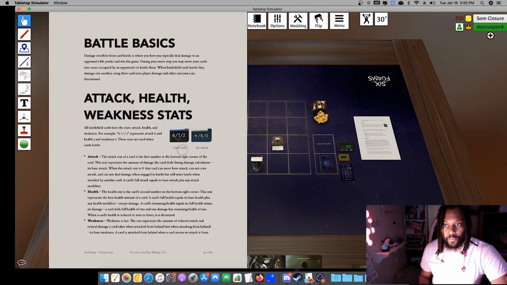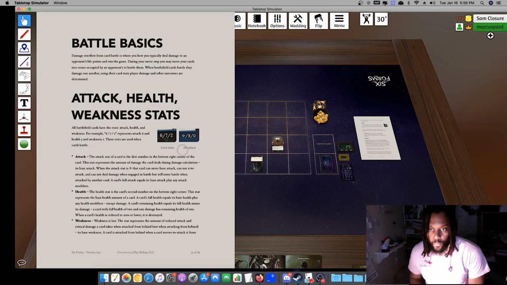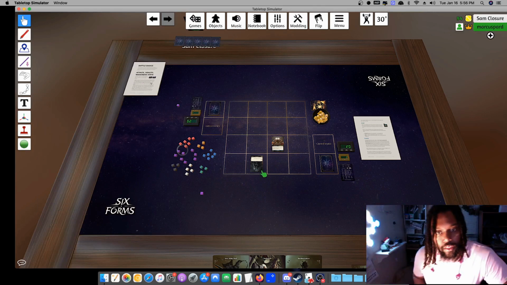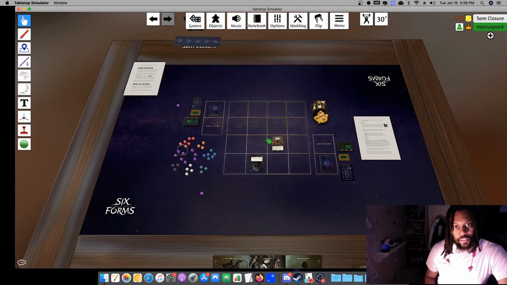Okay. So, talking about weakness, the stat represents the amount of reduced attack a card takes when attacked from behind. So if I'm direct attacking you and I'm being attacked from behind, then I think it's your weakness, right? If your attack is being reduced. The Merc Knight has a weakness of 2. So let's say that the Cerebral Abomination is attacking into the Merc Knight. Instead of dealing 4 damage from the Cerebral Abomination, you'd only do 2 because my weakness reduces yours by 2, I think.